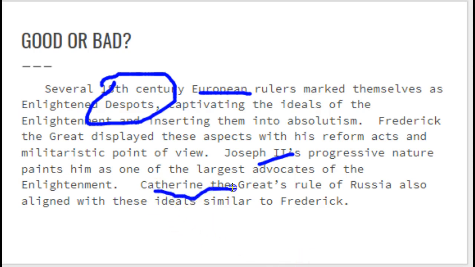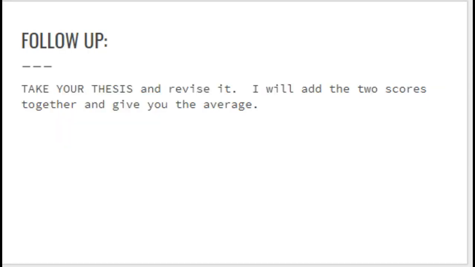Next, we have subthesis category 3 about Catherine the Great. And this one basically is saying Catherine was like Frederick, but does it have a how and why? All right, again, try to keep it on the scale in this type of prompt of a scale of 1 to 10. How enlightened was she? I might argue that Catherine the Great of Russia was likely the least of the enlightened despots, as internal turmoil regarding her ascendancy to the throne prevented her from making legitimate enlightened policies come to fruition. So you kind of get the idea of what you need to accomplish with the how and why with a few of the examples that I gave you.